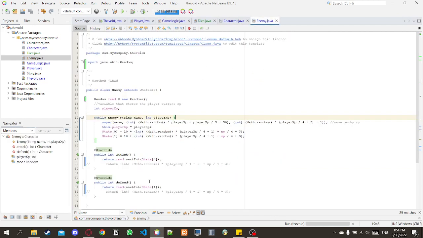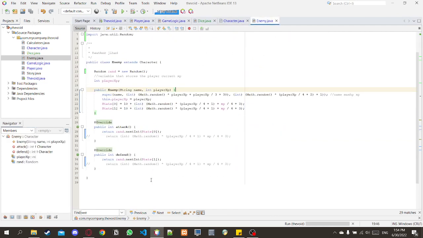Okay, so the battle is decent. Very simple, just attack and defend. And what I'll do is I will change this here, this whole thing here.